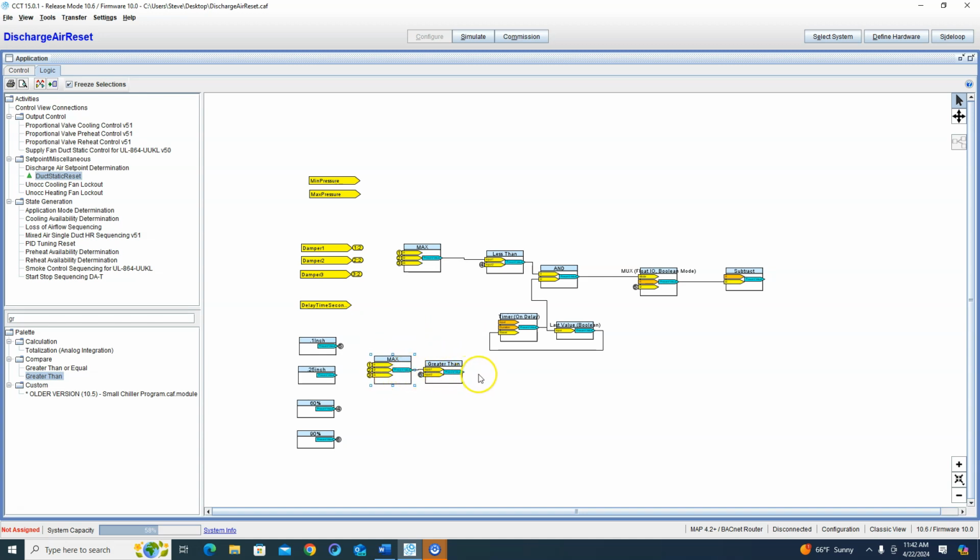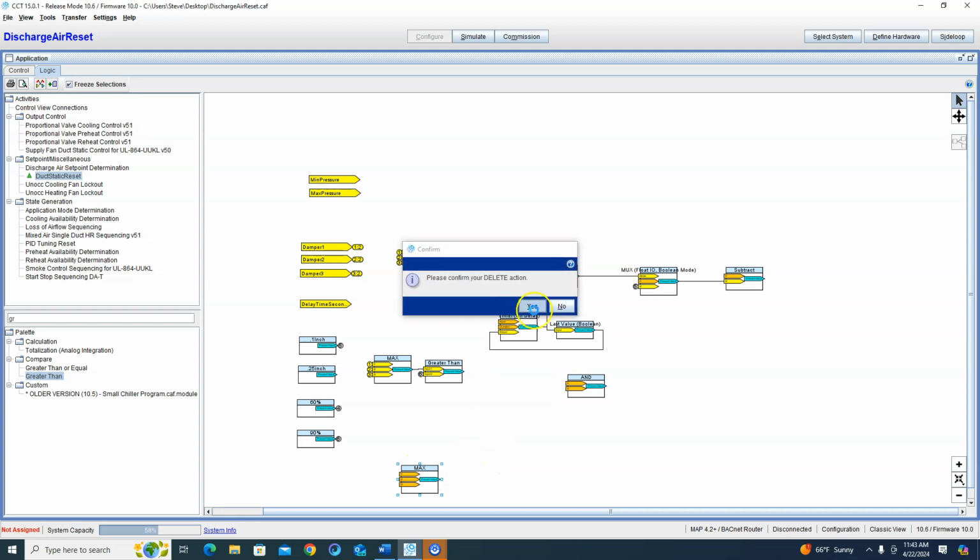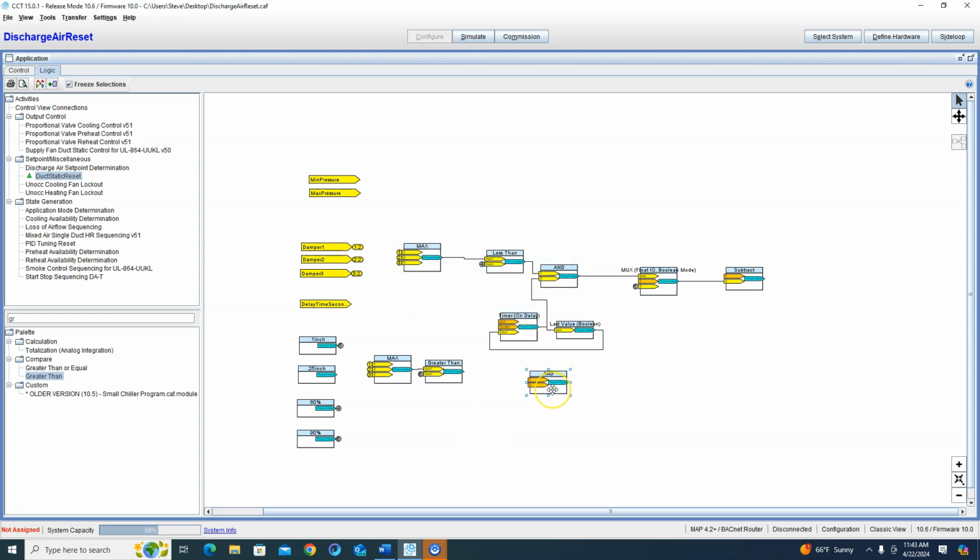then what do we want it to do? We need an AND again, so I'm going to duplicate this. We actually accidentally still had this one highlighted, so I'm going to delete that guy. So we got this AND and we got this time delay.